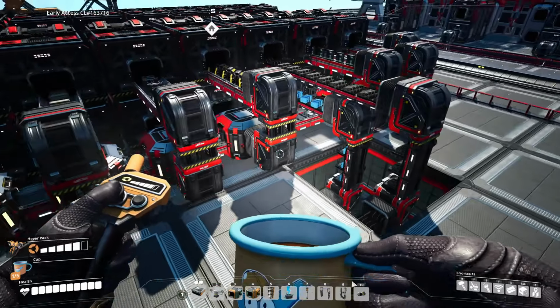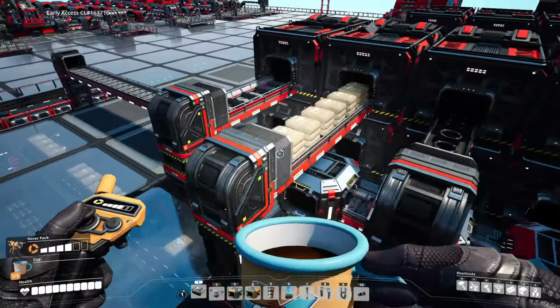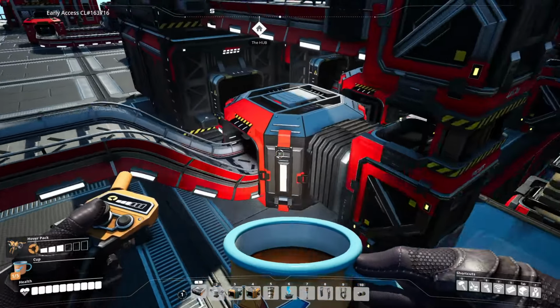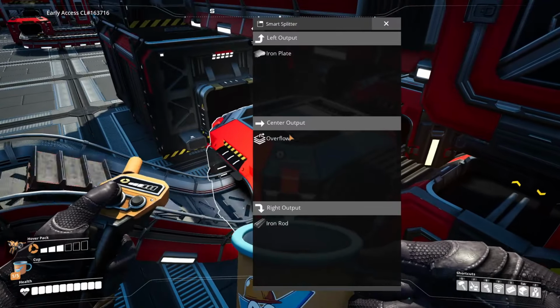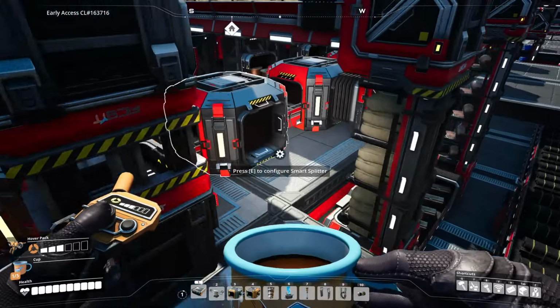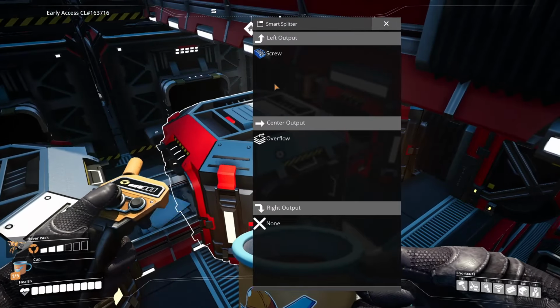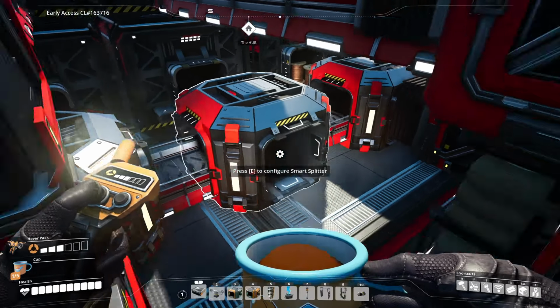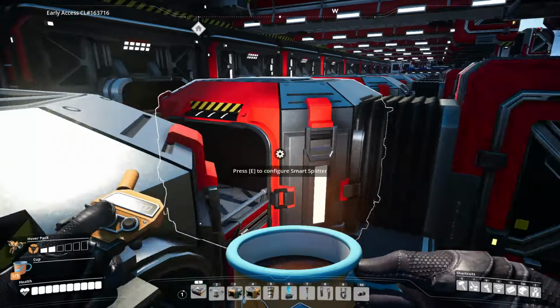As you can see, I like to stack two boxes on top of each other, with each one having a different item in it. The left smart splitter output feeds into the bottom box, while the right output is brought up by a lifter and sent to the top box. This lets you fit a lot of stuff in a small space without it looking like a rat's nest.